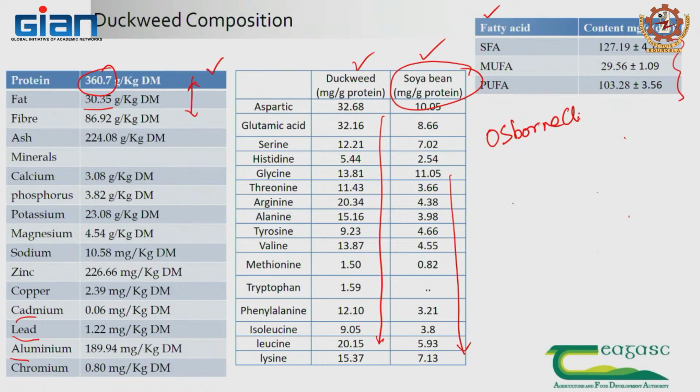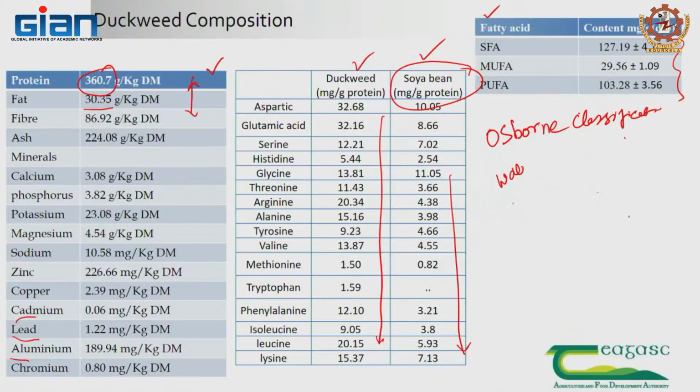classification. How many of you have heard this word? Osborne classification. I think everybody who has studied basic biochemistry would have studied this. That is the solubility of protein. Protein is either soluble in water. So, those who are making egg alternative protein, fish alternative protein, meat alternative protein, they have to know about this Osborne classification first. Otherwise, it will be just wild guesses, cook and look type research activity.